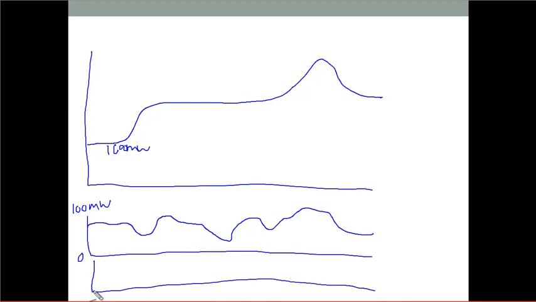I mean, it might make a tiny bit if there's a full moon or something like that, but your solar generation goes down to around nothing, and then in the morning it goes up, and it goes up in the afternoon, and then maybe cloud banks start coming through, and it starts doing something like this. So let's just say we've got 0 to 200 megawatts here. All right, so this is what you get from it.